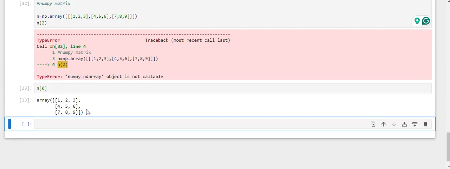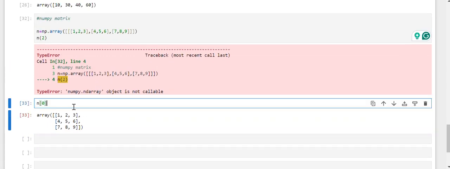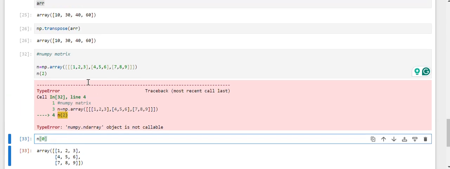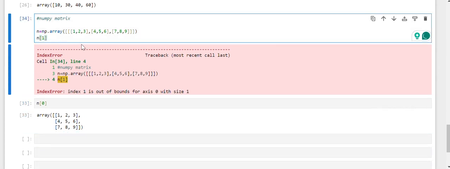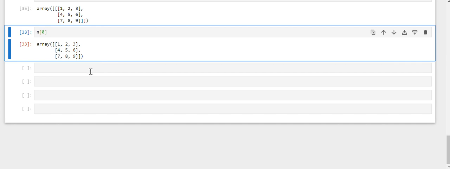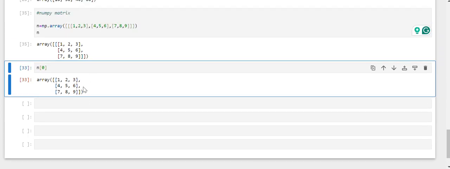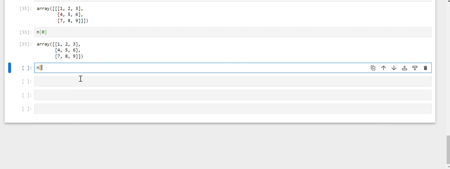Yeah, n of 0 taking 0, 3. Okay. n of 2 should be 7, 8, 9. Okay, let's see.